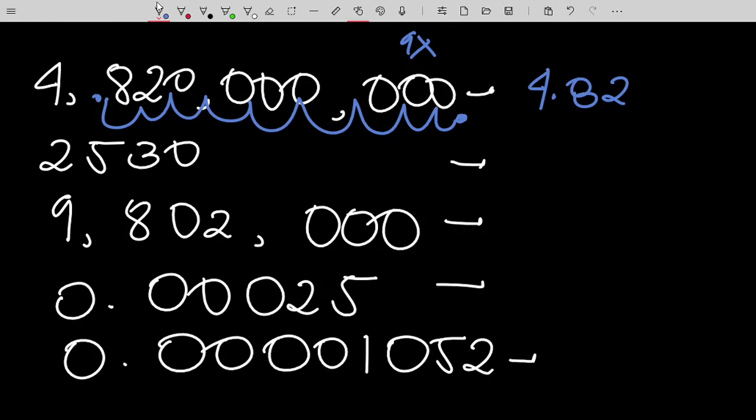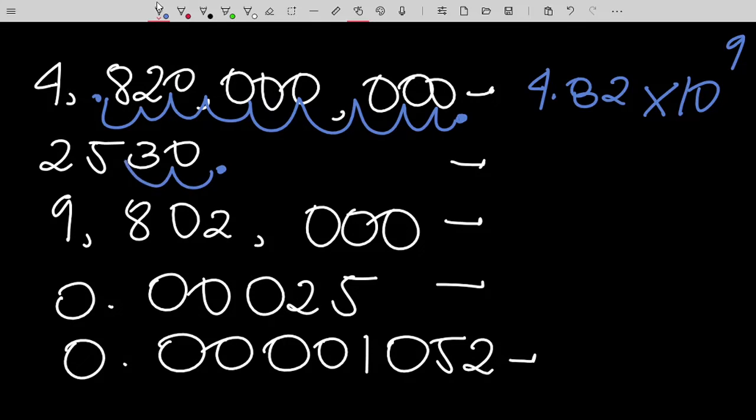Okay, the next thing to do is to copy the times 10, and how many times did we move? We move it 9 times, and we move it in the left direction, so it should have a positive exponent. Now let's enter the second one. We have 2530. Now the first thing to know is where the decimal point is. Here we do not have any decimal also. Now initially place your decimal here, and still it is located on the right or on the end part of your value, so your decimal should be moved into the left direction.